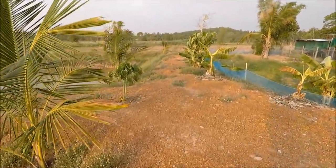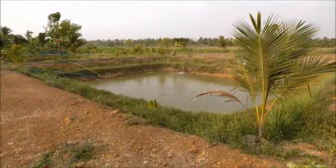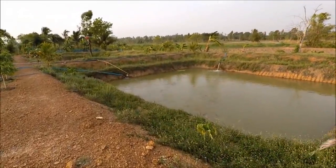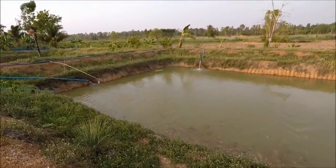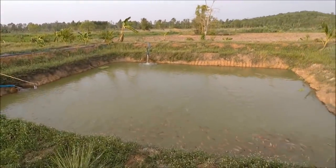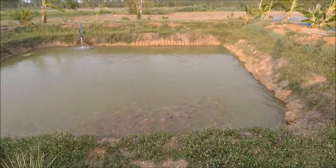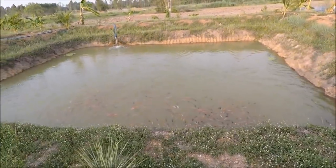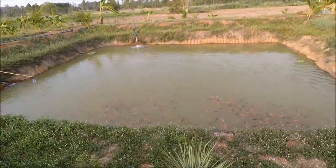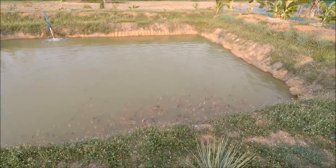Let's have a look at the pink tilapia pond. It's not a pink pond, it's pink tilapia. Very good. Filling up nicely. They're looking happy. It's getting to feeding time. Recognise Uncle Lee in his feeding location.